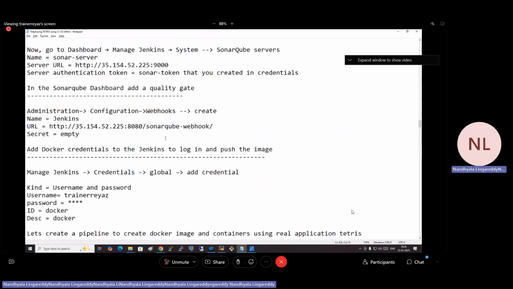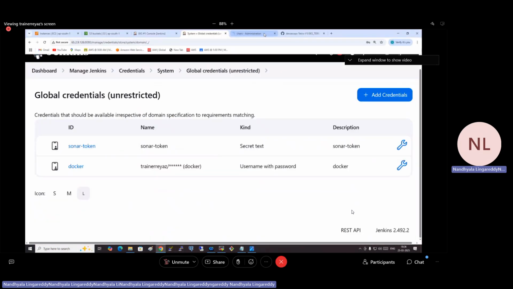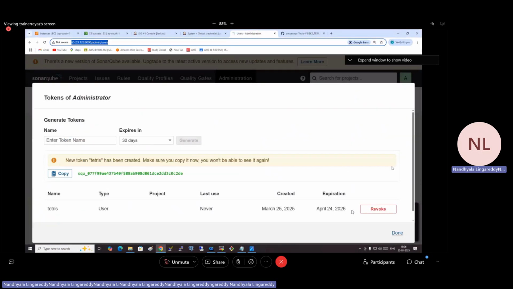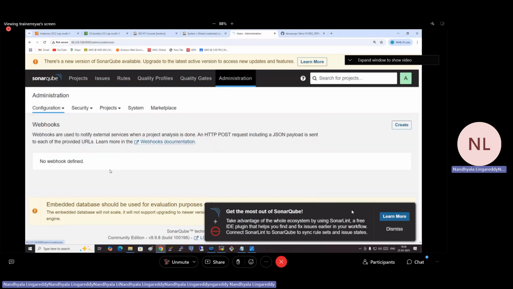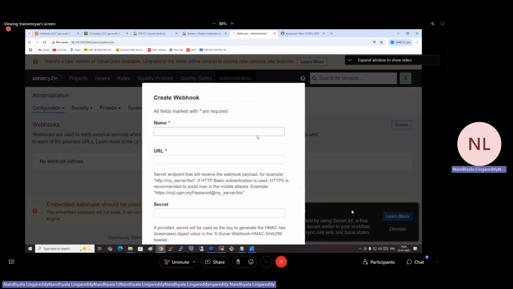So we need to create a webhook also, right? How to configure it? Go to Sonar, and then here go to configuration, webhooks, create webhook. What's the name I give here? Tetris. And then here, which one we need to give?